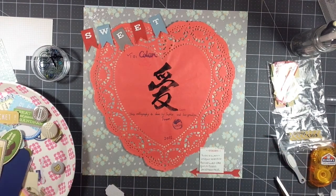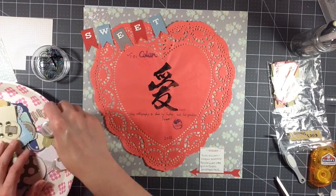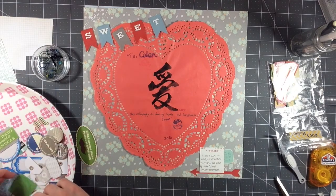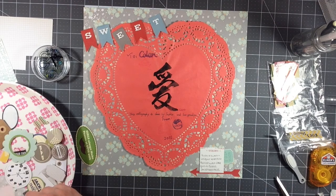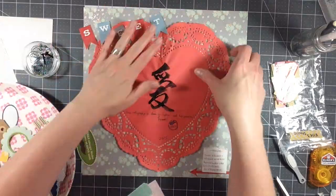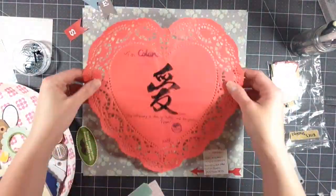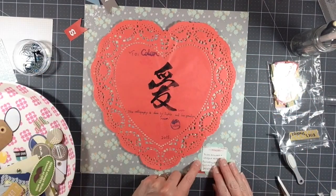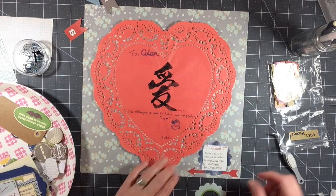So what I did is I just wrote a little bit of journaling that says, such a sweet and unique Valentine from a sweet little girl in Kaylin's preschool class. And then I'm adding just a few little bits and pieces at the bottom. I'm going to have that little red arrow. I'm going to end up mounting my journaling on a frame. And then those sweet banners at the top, I just put them on some white cardstock. That way I can kind of manipulate them a bit. I wasn't sure where I wanted to put them, so I'm going to put them up there at the top.